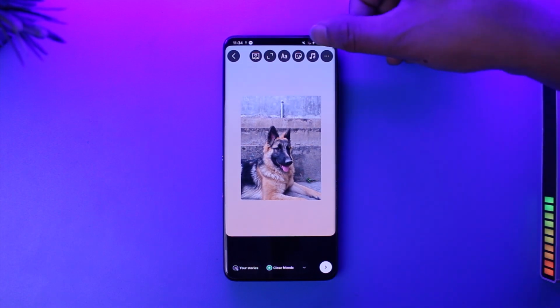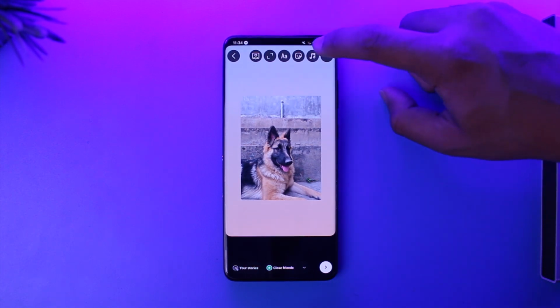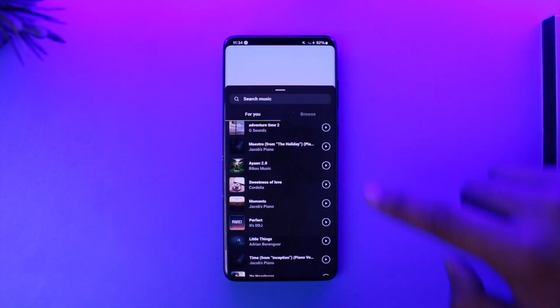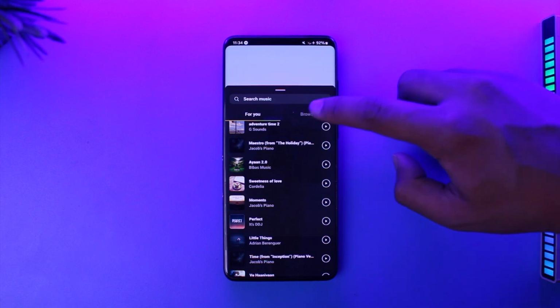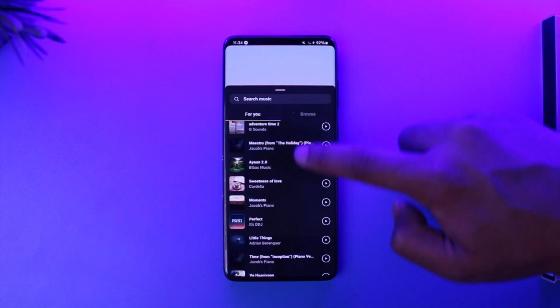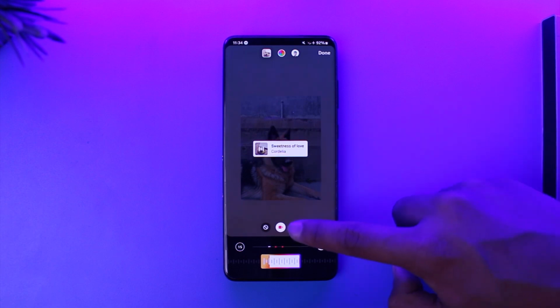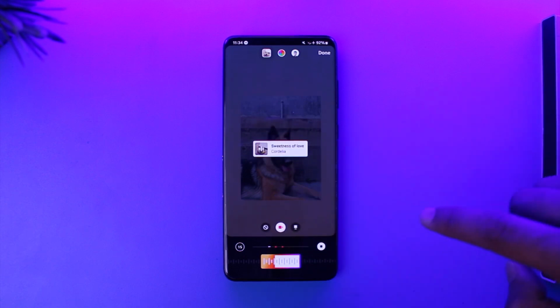For that, if you look at the very top right hand side, you'll find the music icon right on this Instagram story. So tap that little music button and here you can see it says search music, so I can simply search for my desired music, or I can simply also browse for it, or I can tap on the search button, select a music. I can select the style of the music, whether I want in this style or this style. I will just select this one for now.